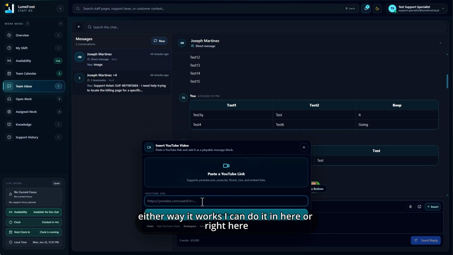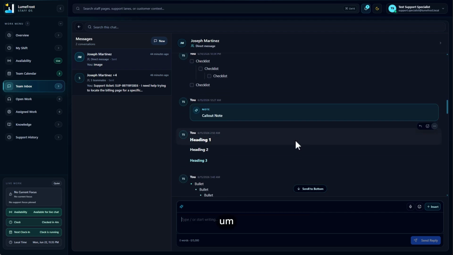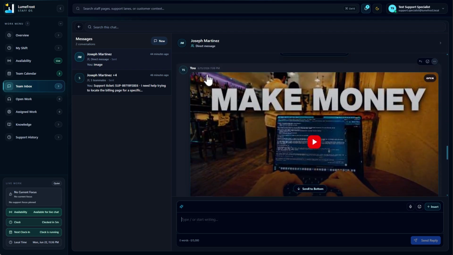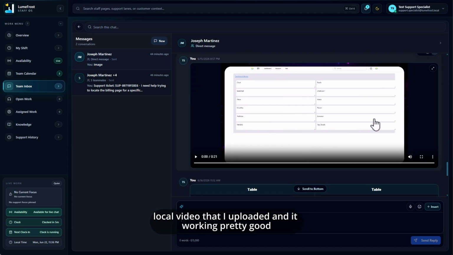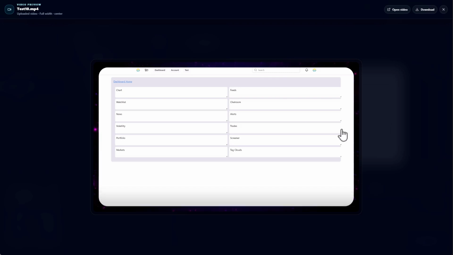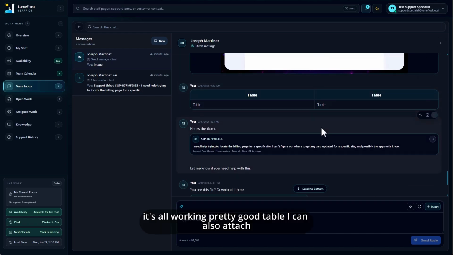It will show up the video, just like right here. This is the YouTube video, so it works pretty good. This is a custom local video that I uploaded, and it's working pretty good. You can download, change playback speed, show full screen. It's all working pretty good.